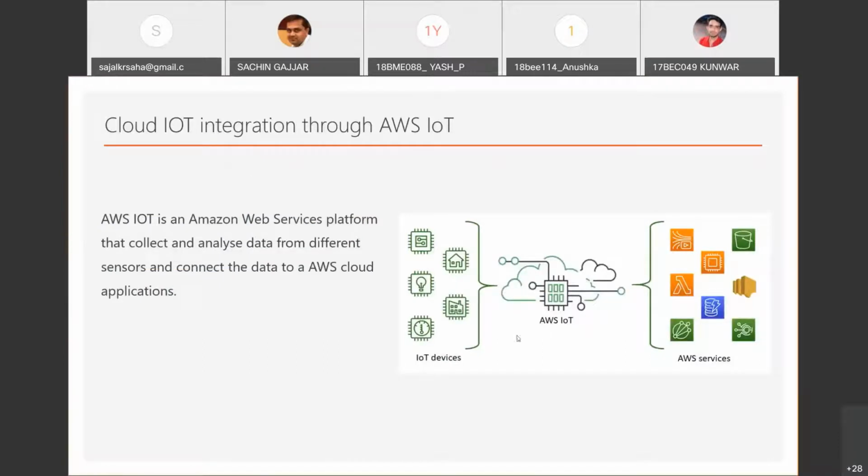Now the IoT cloud integration in the cloud environment, using AWS IoT. I have already shown you that AWS IoT basically works as a bridge between your IoT device on one hand, and the different AWS services on the other side. Suppose for a security surveillance camera, I need to stream only the specific data. That means whenever some intruder passes in front of the surveillance camera, only at that time will I process it and send that data.